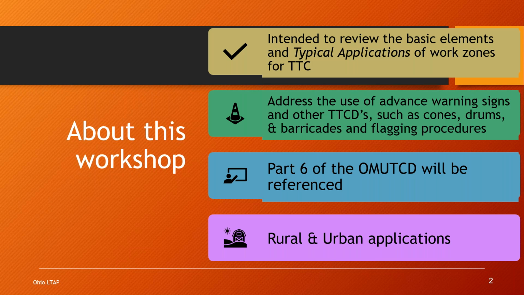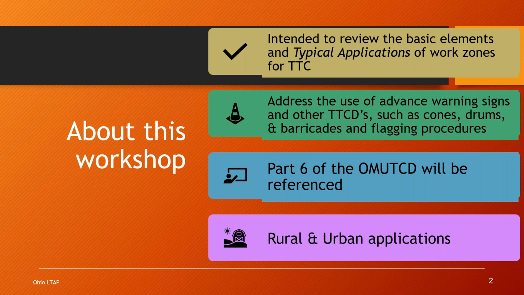And then today we'll be beginning to look at the different temporary traffic control devices, such as signage that we use for the advanced warning area of our work zones. And we'll get into the different devices, such as signs, cones, drums, barricades, arrow panels, things like that. And then as we progress through the different parts of this webinar series, we'll get into some other parts. I'll show that in a minute, the agenda.